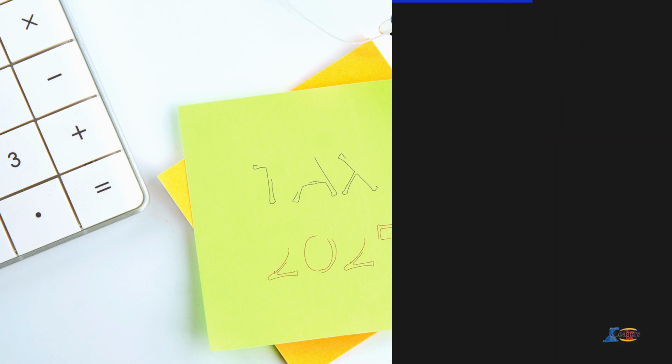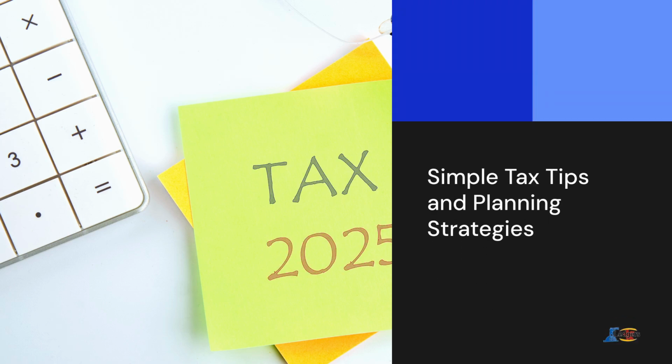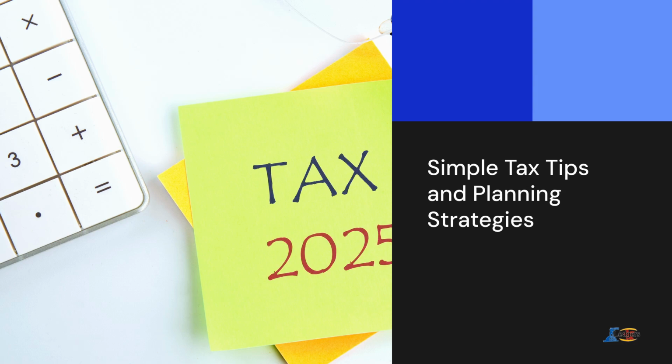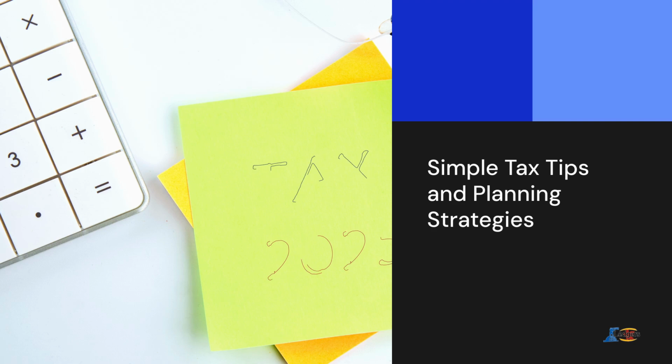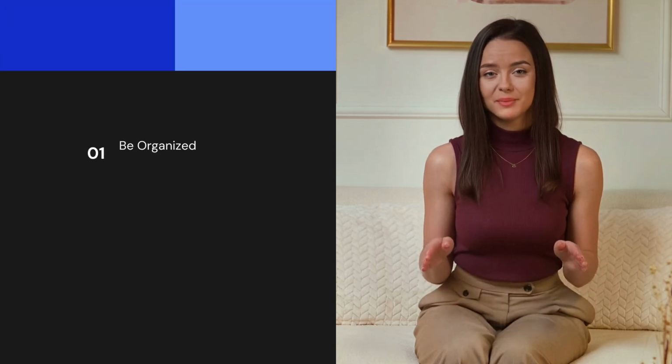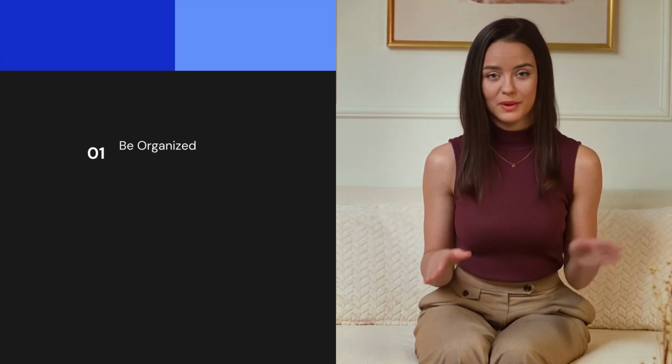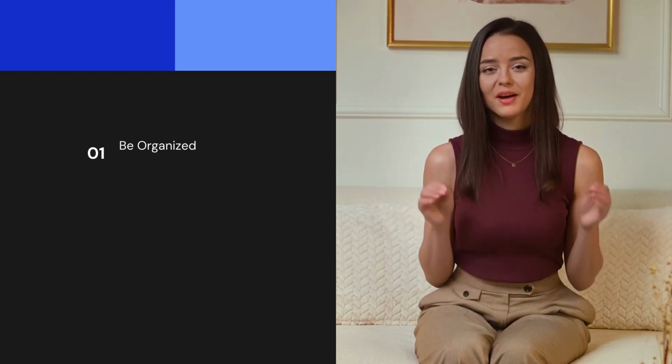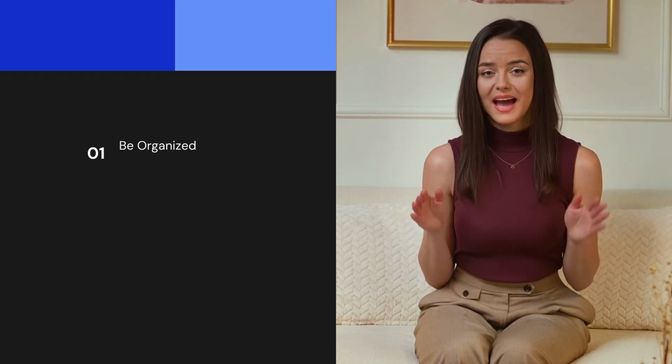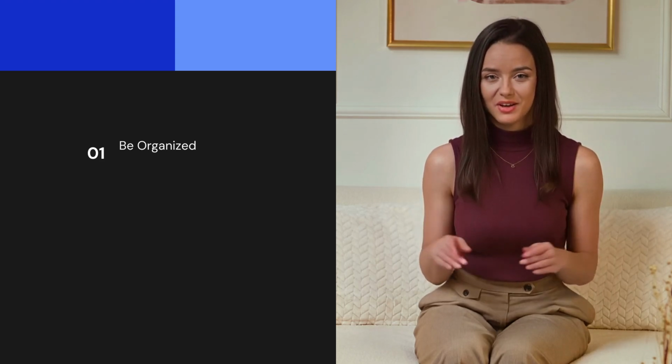There are some very basic things you can do to save yourself income tax, but of course, you should always discuss your situation with a tax professional before you make mistakes that cannot be corrected. The most important tip is be organized. Get yourself a file folder, envelope, or something else that you can store important receipts in throughout the year. Lost receipts for medical, donations, or childcare can end up costing you a lot of tax dollars.